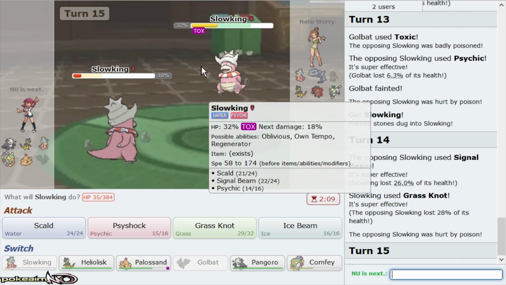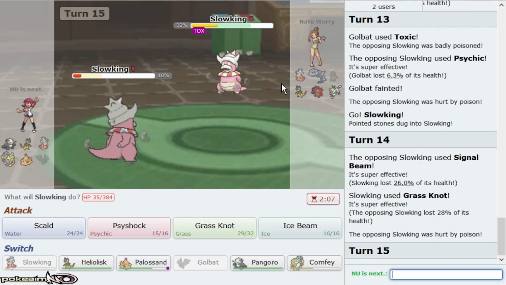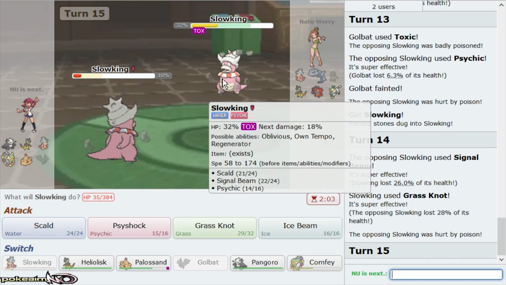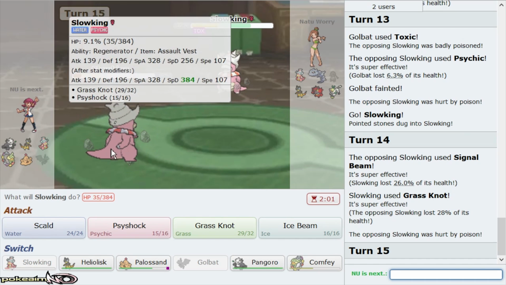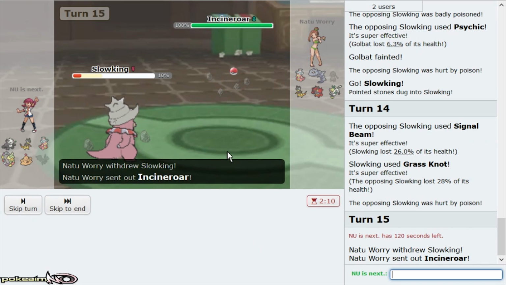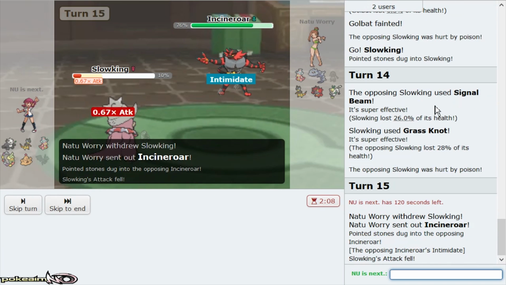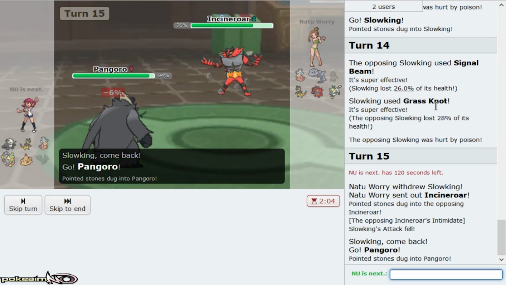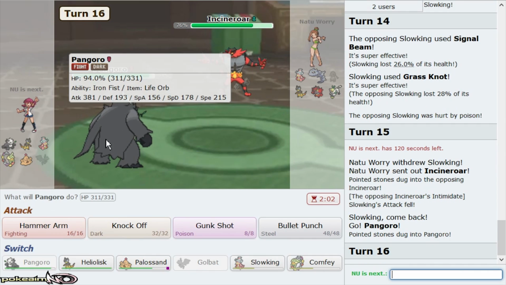So I could either take the trade here, which is definitely possible. Him being faster than me is a little bit annoying. I'm actually gonna make the Pangoro play as he goes Incineroar. Now, this isn't too bad for me because he gets off the Intimidate on that Pokemon, and my Pangoro may actually just be able to live any hit right here as well.